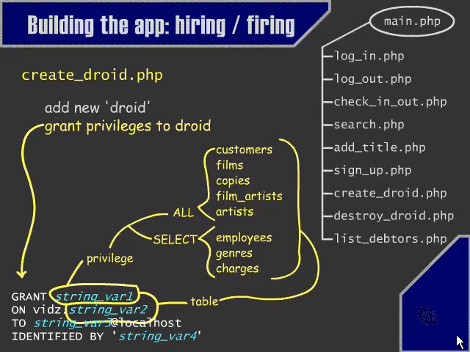So the way this works in the application is that we simply run a query like this several times so that we can be really specific about which privileges we're granting. We can use a series of different variables to feed in the all or select depending on which of these tables we're currently processing. We'll take a look at the way this works within the script itself in a moment.